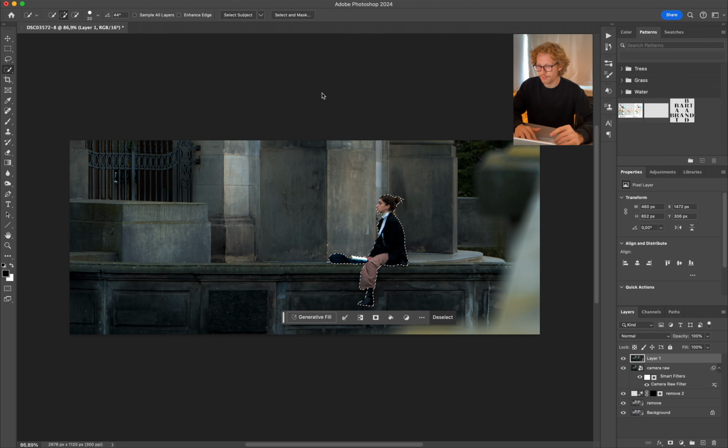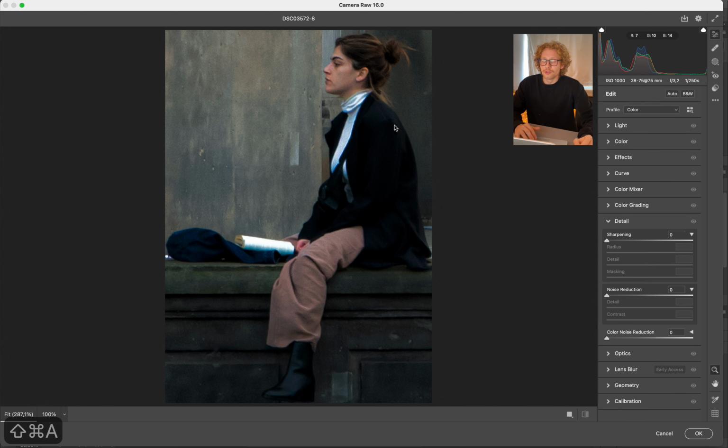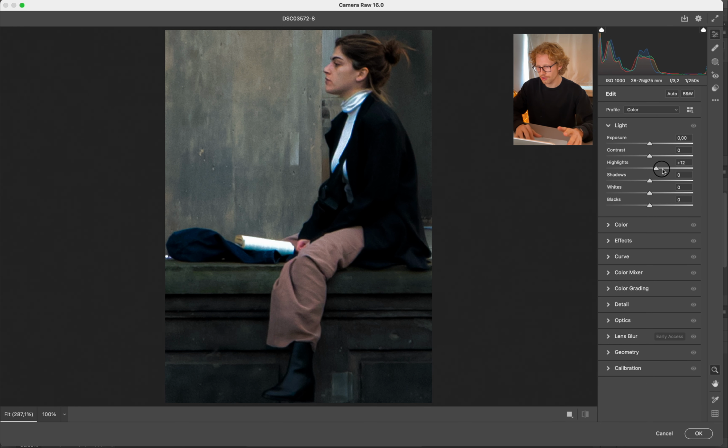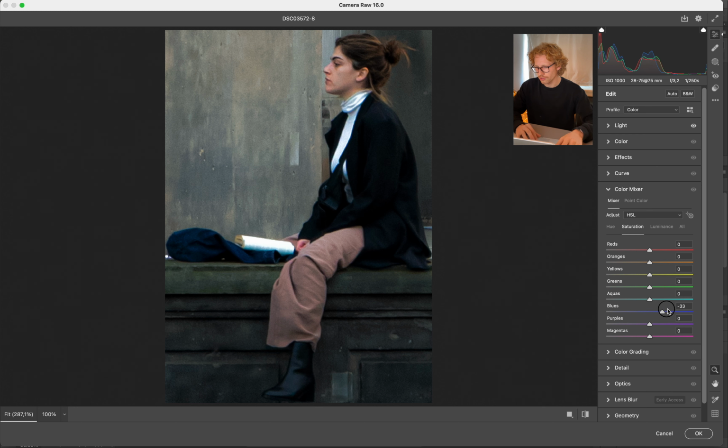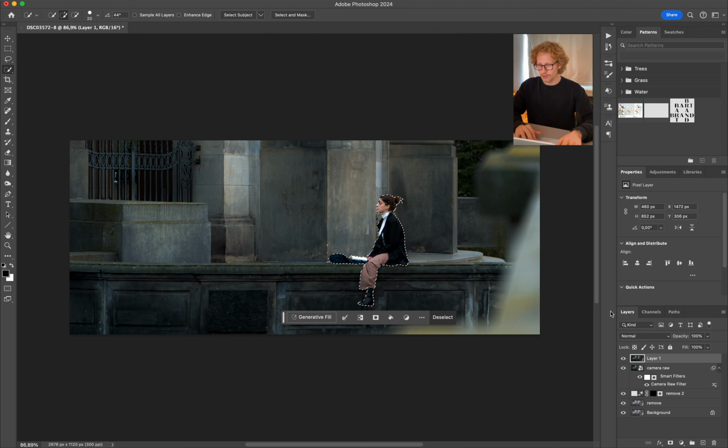Wait a second, and then do Shift Command A to, still out of breath, this is ridiculous, how do people do this? So here we have a camera raw filter only focusing on our subject, so I'm gonna just brighten her up a little bit, brighten up the shadows, maybe decrease the blues because her jacket looks blue now and I kind of want it to be black. And maybe add a bit more saturation to her skin. So that's before and after. Click OK. This is going to be the subject layer.